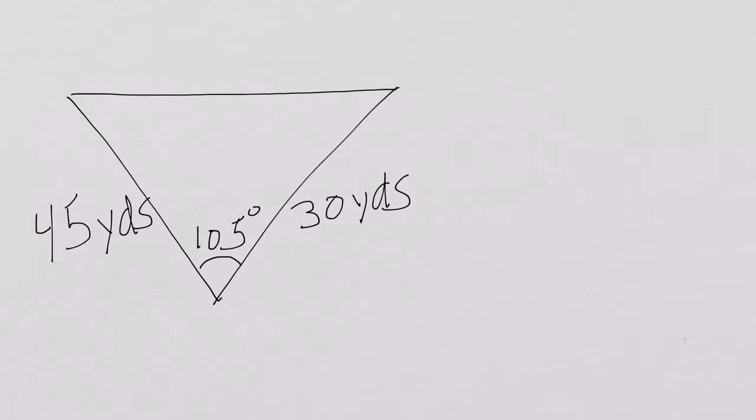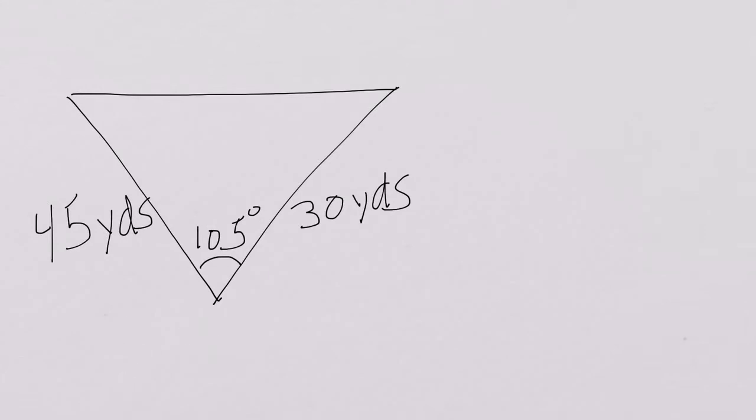Well, I've drawn the diagram here. It's not exactly what they have, but it's the same thing. So the part I didn't label right here is actually the side they have labeled as a retaining wall, and that's what we need to find. Well, the first thing I asked myself, what type of triangle is this? Well, I know two sides and an angle, and this goes with side, angle, side, so this is a side, angle, side triangle. So I know from knowing that it's a side, angle, side that I'm going to be using law of cosine.